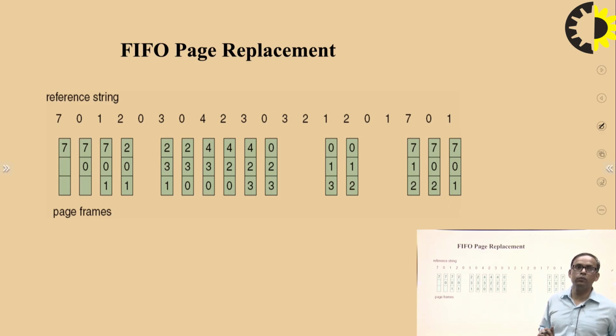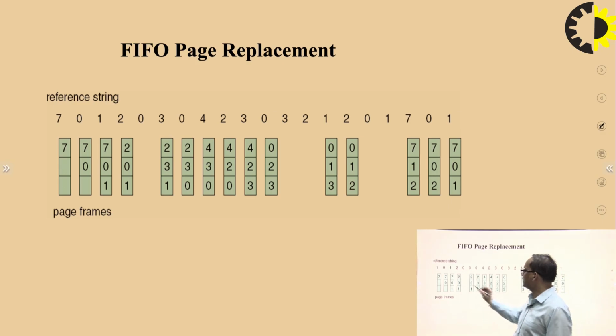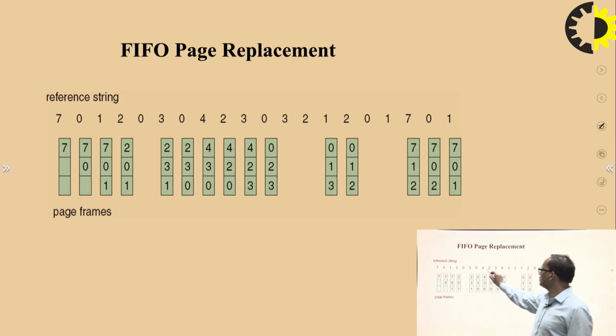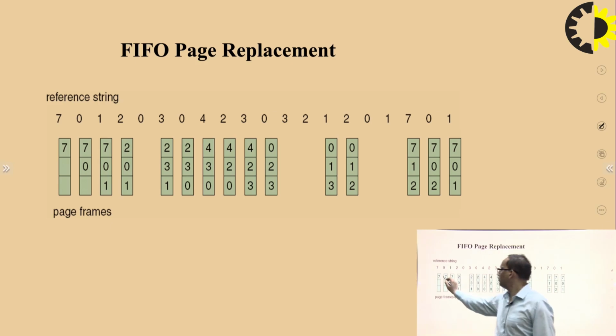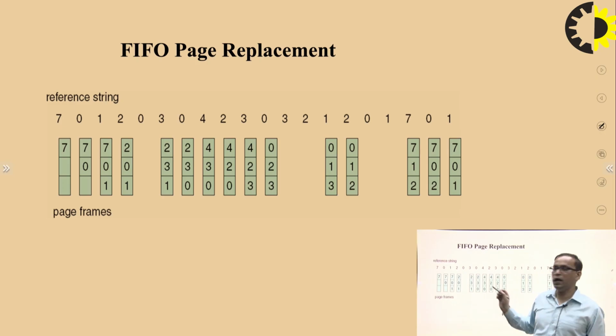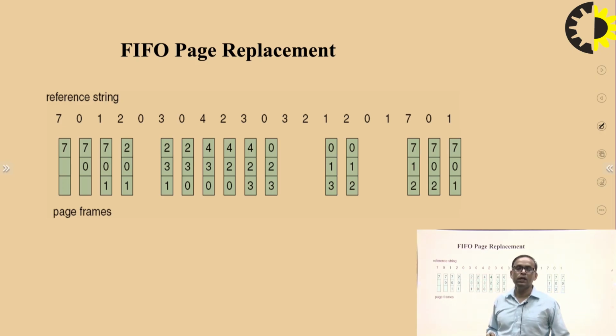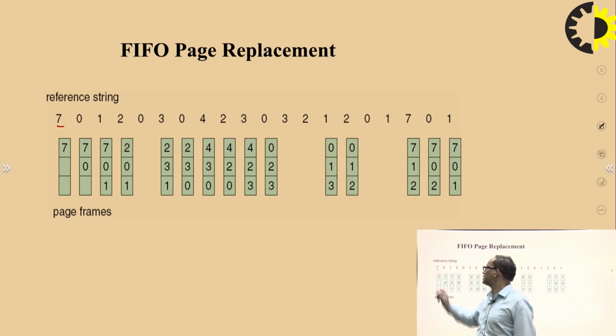So this is the problem based on the FIFO page replacement. We have a page reference string 7 0 1 2 0 3, and we have 3 frames in main memory, 1, 2, 3, and these pages are referred by the CPU. Now we have to load these pages in main memory. In this problem, we have to find the total number of page faults. Initially, when the first page 7 is referred, all the 3 frames are free.